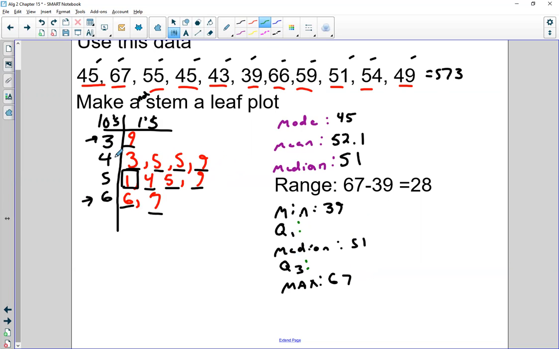So for example, if I'm looking for the half, I do not include my median. I do not include my median. I start at 39 and 49 because this is the top part of my first half. 43, 45. That means 45 is my first quartile. What happens if you get two numbers in quartiles? You find what's in between those two numbers, the same way as if you found two numbers in the median. Then 67, 54, 66, 55, which must mean it's 59.